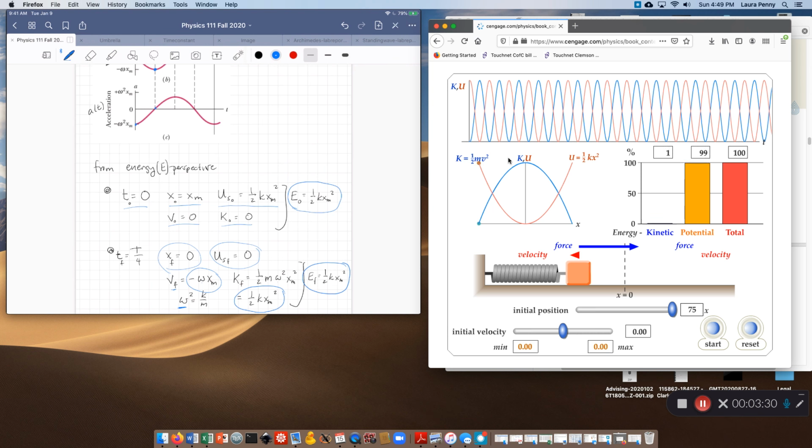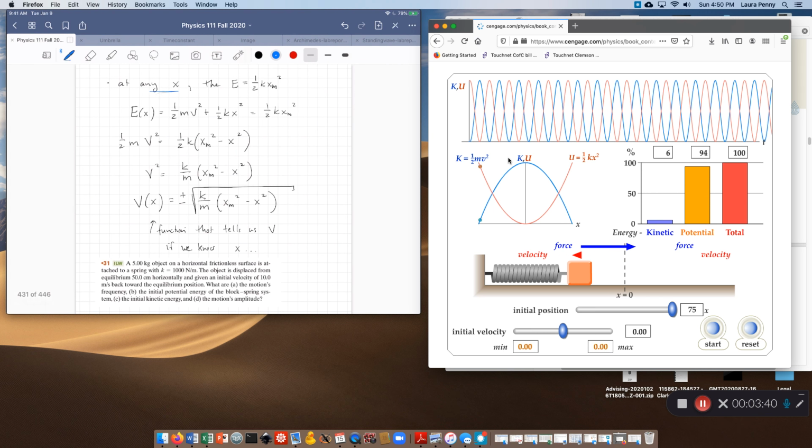And so we see that this is the total amount of energy that our mass on a spring has. It's the total amount of mechanical energy that the mass on the spring has. At any x, the total amount of mechanical energy is this. And so we can say that at any x, the energy would be the kinetic at that location plus the potential at that location, but the total has to add up to this. So the difference between this x_m and this x, this could be any x, this is the maximum x that you could have. So we can solve this.